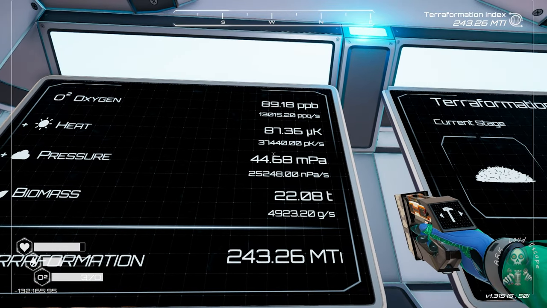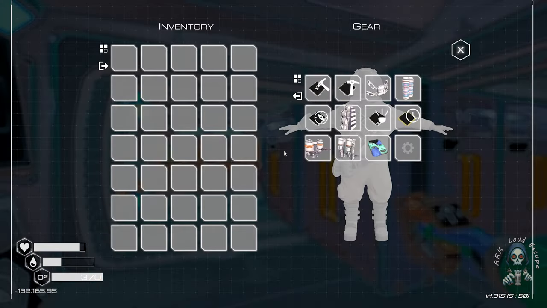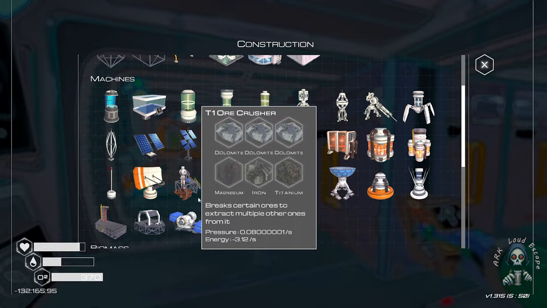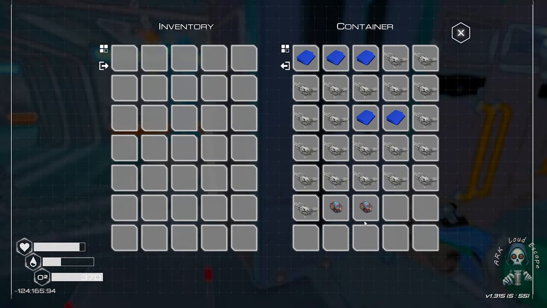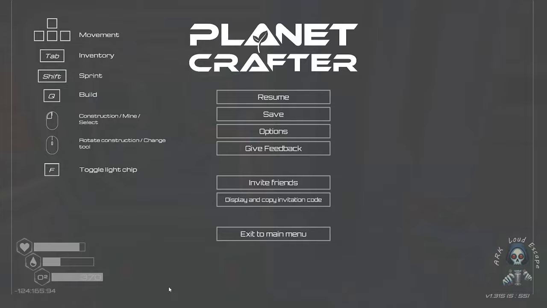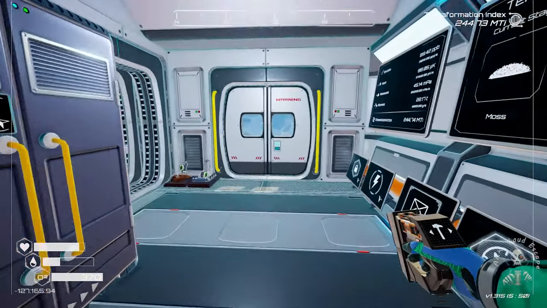Heat is hitting such big numbers, and pressure also. Now we are growing so fast. What did we miss on the fourth? We need 6 alloy, absolutely. We have 2. Okay, this is the final piece of the puzzle.